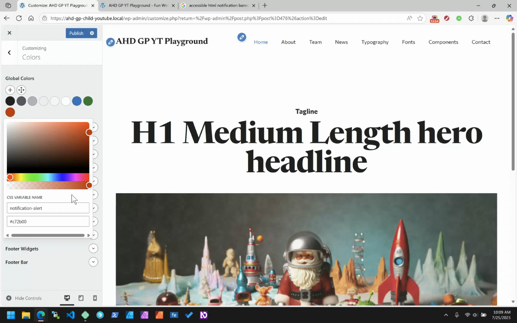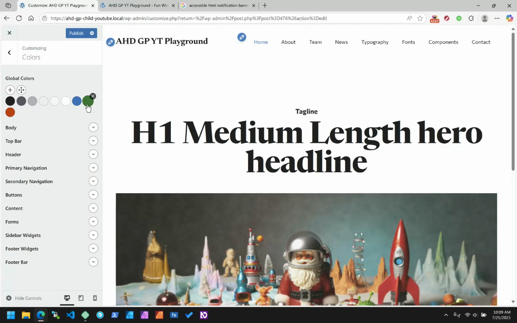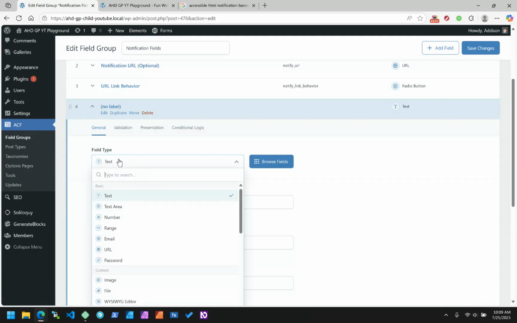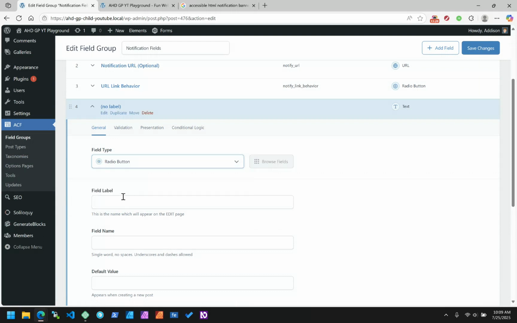It's very vibrant. Okay. So now we have those. So we have notification default and notification alert. So we made those two colors. I think we can now go in and do another set of radio buttons. And let's see. We'll just keep them as radio buttons. And now we'll do notification level, notification style, we'll call it style, notify style.